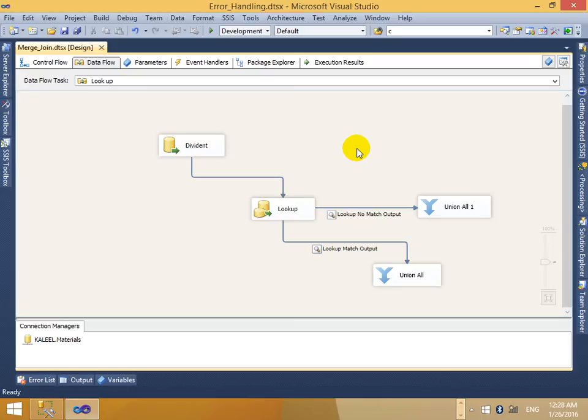But joins are a different thing. Joins are going to club those two and take the output. But lookup is something where the lookup table is just a reference table. It will just go hit there and check whether it is there; if it is, it will put it in one bucket. If it is not there, it is going to just throw it in another bucket. That's it. So this is all about the lookup transformation.